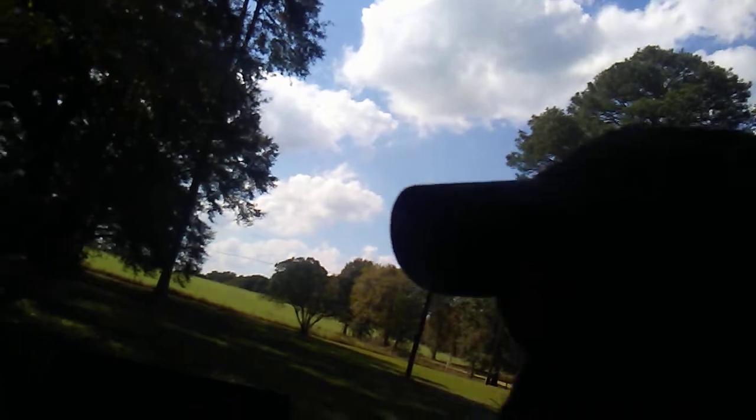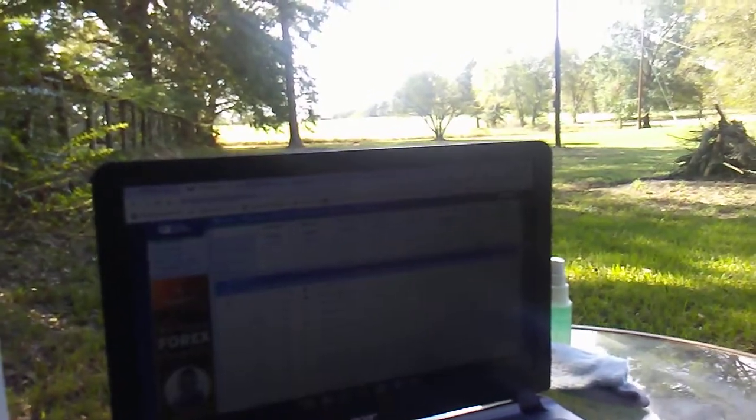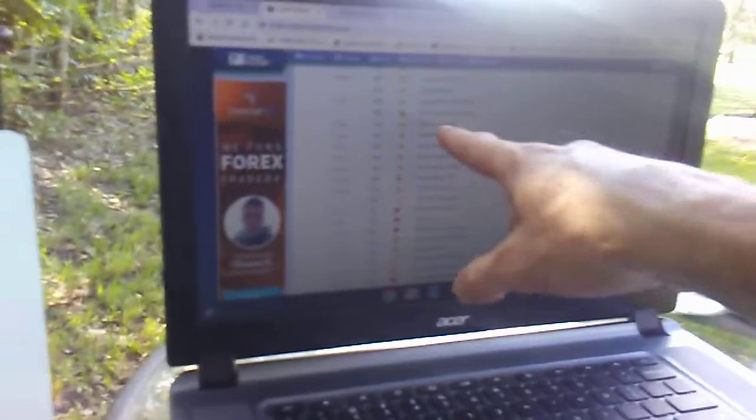It'll change things. Okay, the yellow folders are not so much, and the orange folders not so much. You really want to watch the red folders, and it will give you the times that the news is going to be released and everything. You can come over here to Forex Factory. There's lots of news places. But there was the PMI today, right there. That's a CHF PMI. That's the Swiss franc.